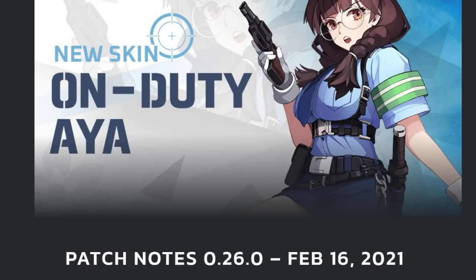Hey, what's up everybody? Let's get right into patch 26.26.0, which is actually the patch where we see a new skin for Aya as well as the new character Cathy. We see all of her numbers, we see what all of her skills do, all that good stuff. So let's get right into it.